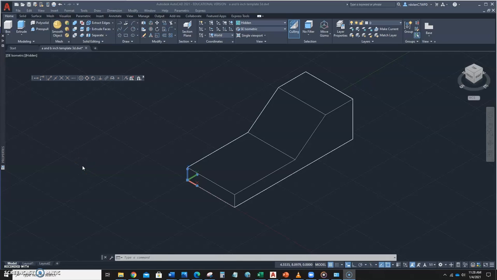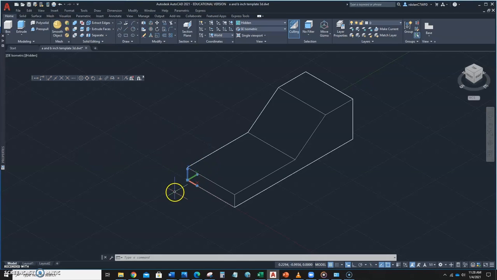Okay, before we go any further, we're going to take a look at the UCS, User Coordinate System. In AutoCAD, we can only draw on the XY plane. Okay, so no matter what we're doing, we can only draw on the XY plane. Here you'll see our UCS icon.